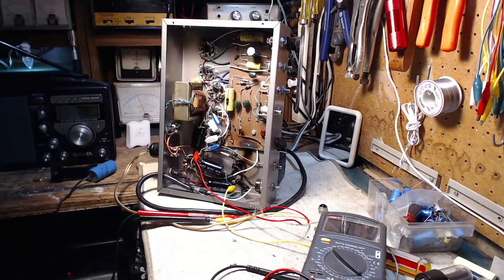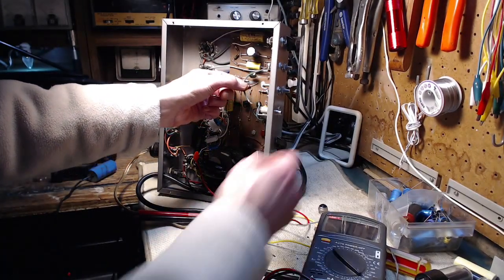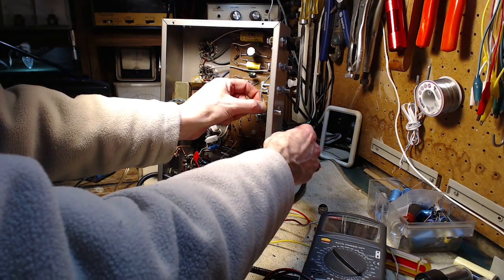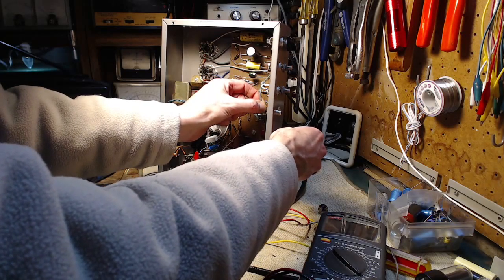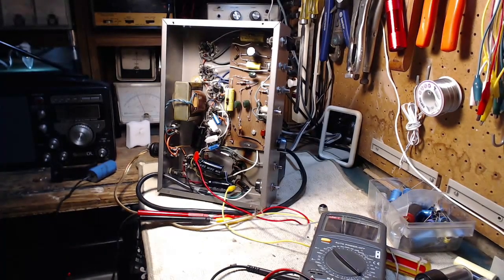Is that what has been causing the hum all this time? Is that the 5 ohms I was reading? It probably was. Oh my gosh. Holy smokes. All that. The hum was the light. And ground loop. And the light is installed right near the inputs. Oh my gosh. Holy smokes.